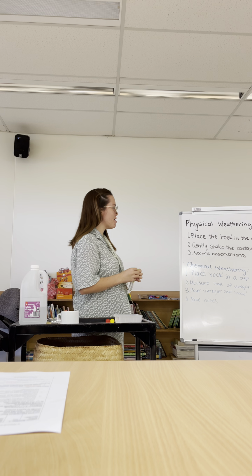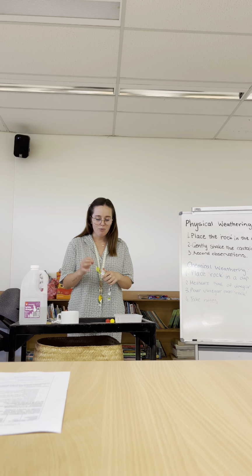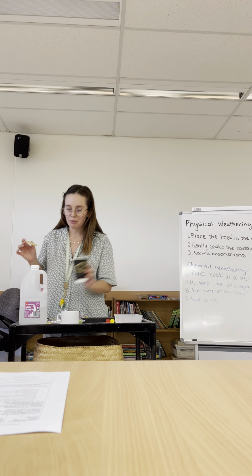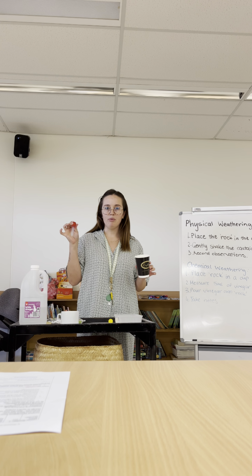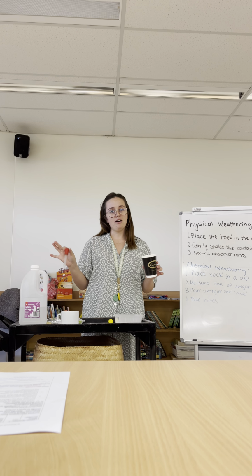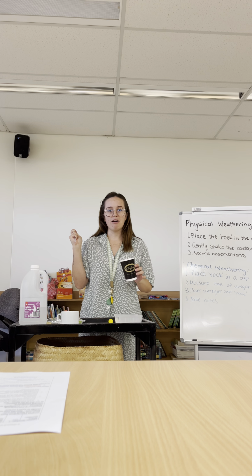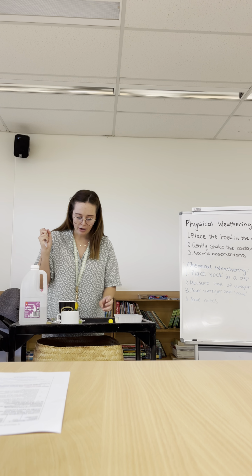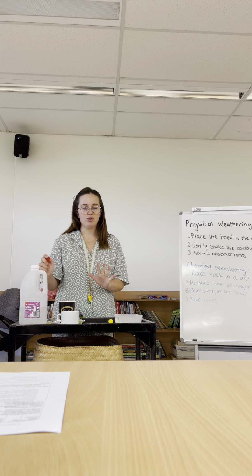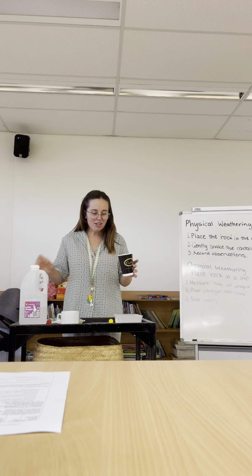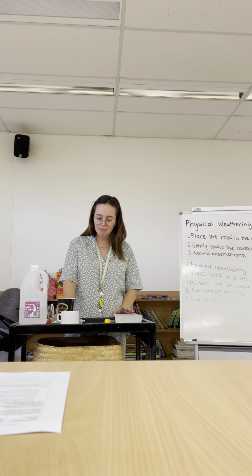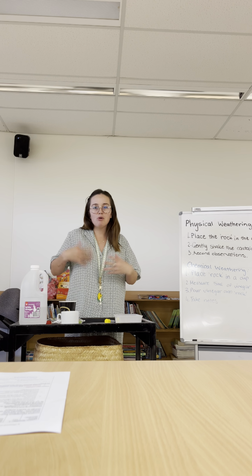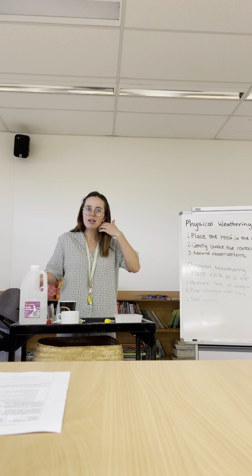For our chemical weathering experiment, we're going to get a cracker, we're placing it into our cup, and we're getting a dropper with 5 milliliters of vinegar, and we're going to pour it onto our cracker. And we're going to observe after 5 minutes what that's going to do to our cracker. Now, I really want you to try and do the chemical experiment first, because it's going to take a little bit longer for you to observe some changes in the cracker.